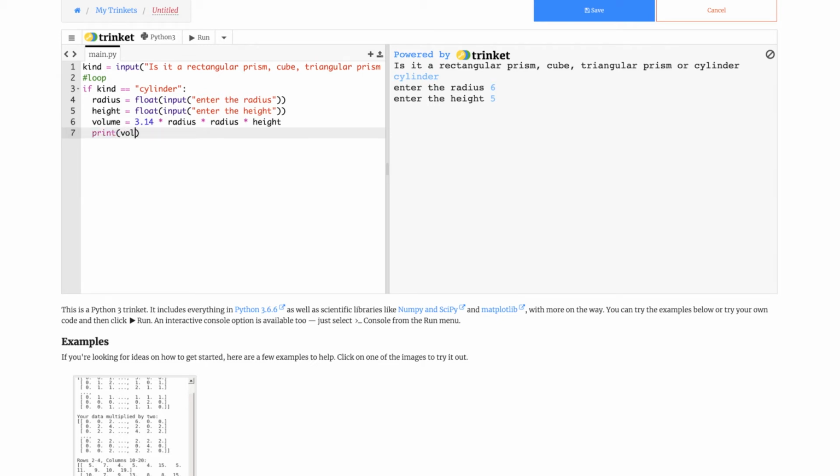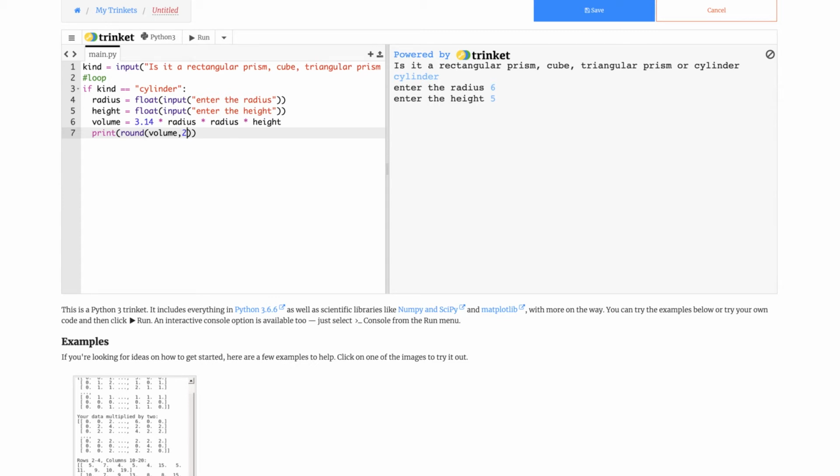Print volume. Now, if it is in a decimal, we will have to round it. So Python has an operation function for that. So round, bracket, comma 2, or 3. 3 if you want to round to 3 decimals or 1,000. 2 if you want to do nearest hundredth.